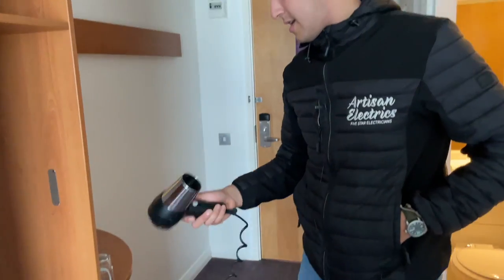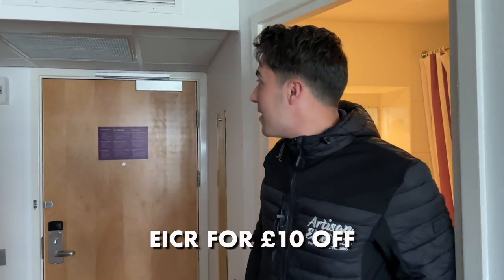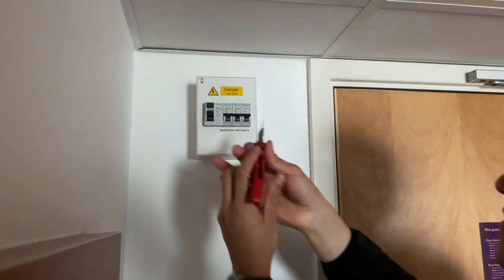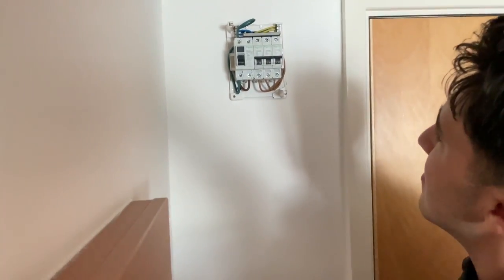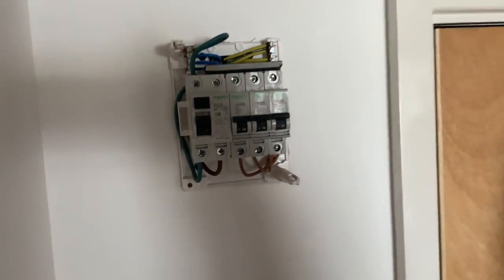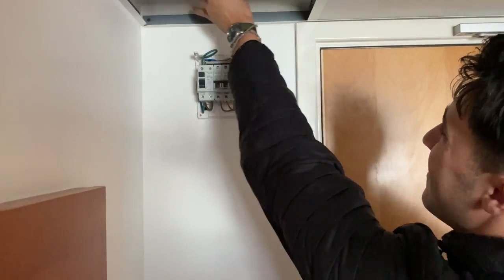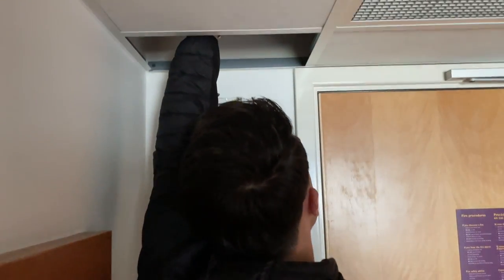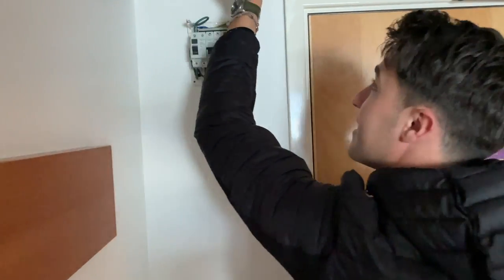They've even installed a dryer so you can dry yourself off. I told the hotel management you'd do an EICR in the room if they gave us a £10 discount. Let's have a look at the consumer unit — top-end bus bar, nice. There's a bit of unistrut, all the twin and earth coming in. Interesting — that's not proper fire compartmentalisation, that's just a little bit of putty. I'd probably give it a pass on immediate impression. RCB test — it passed. Actually it's well out of date, went out in 2015.